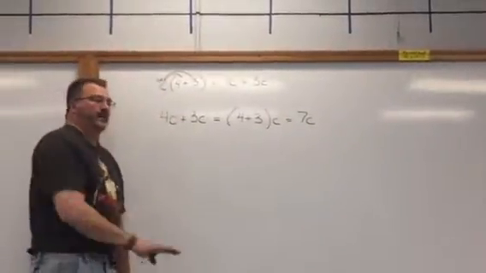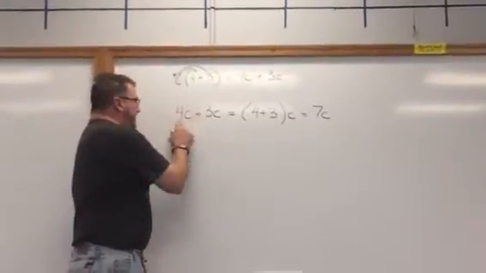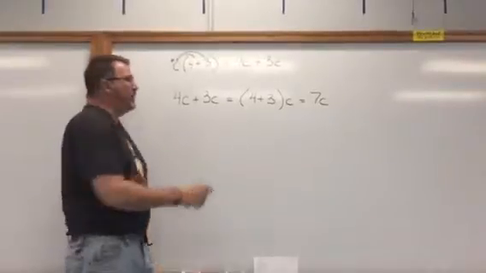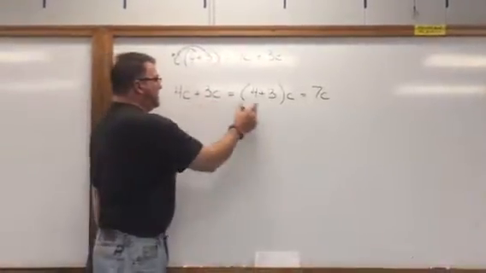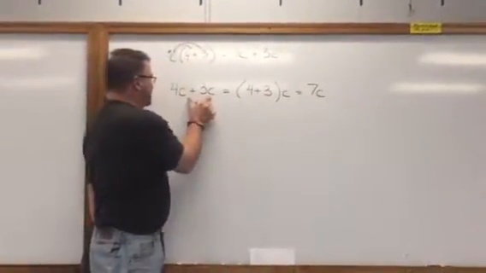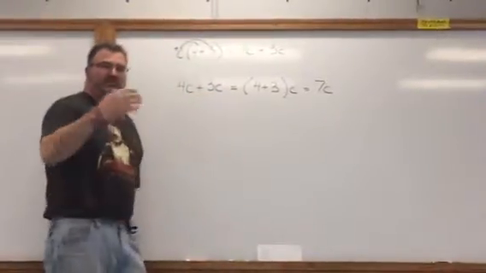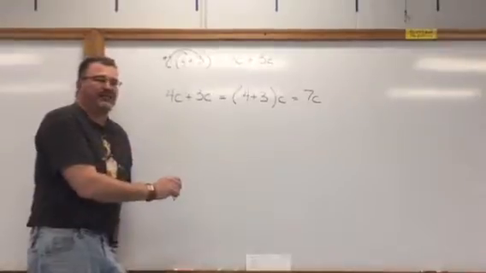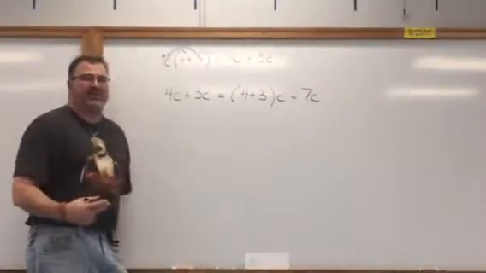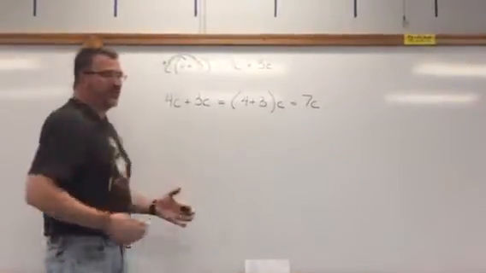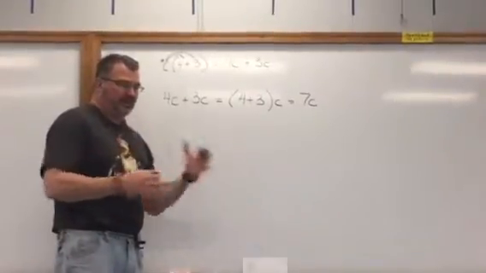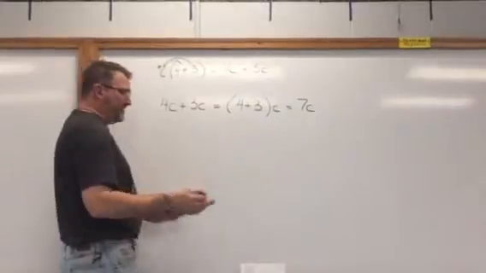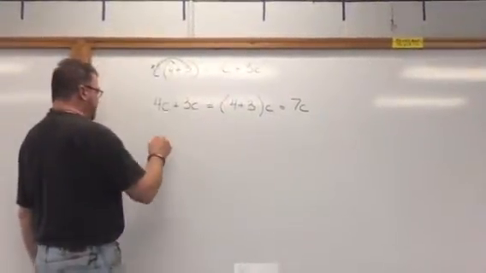Now, another thing to remind everybody, the 4 and the 3 are called coefficients. And what did we wind up doing? We simply added the coefficients on the variables. So when the variables are the same, we can combine them by just combining the coefficients. It works whether it's positive or negative or whatever. So let's take a look at a couple of examples. Like I said, this one should be pretty short.